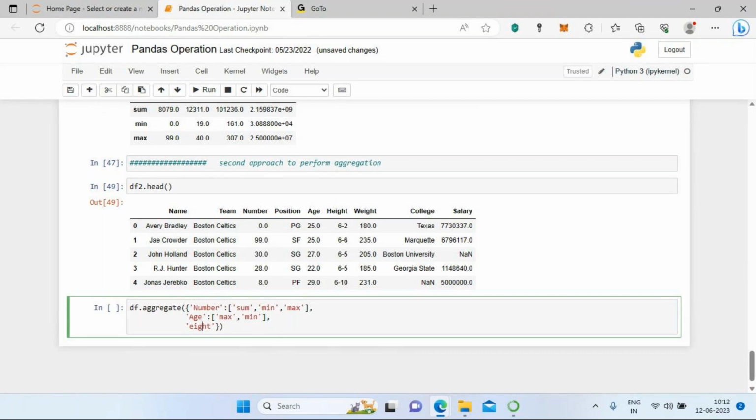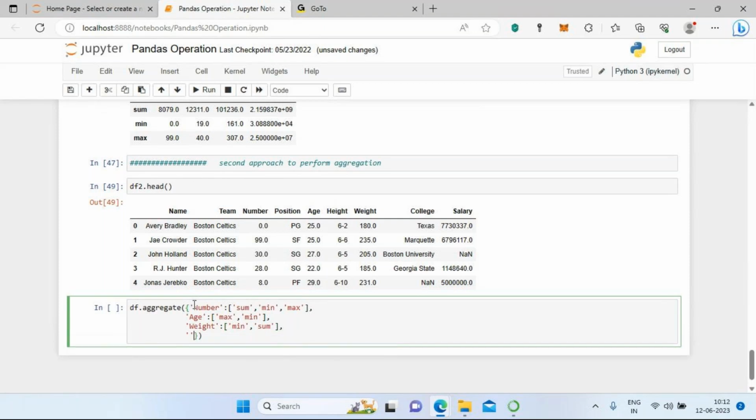Weight is going to be the key. Then it has a list. What can I perform? Min and sum. Min and sum I can perform, comma.